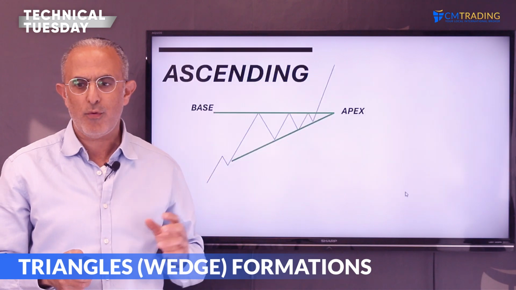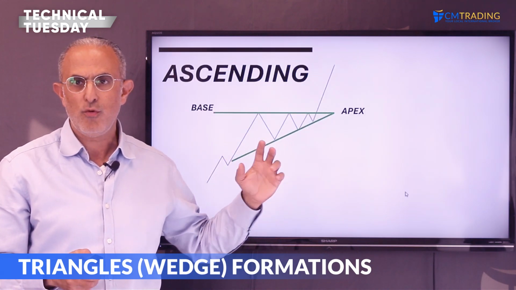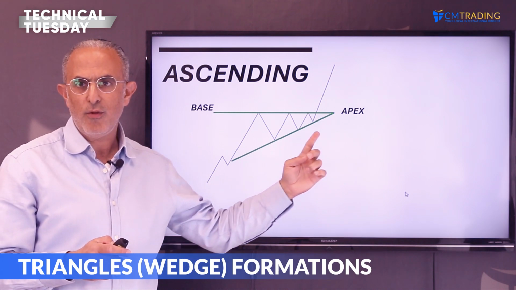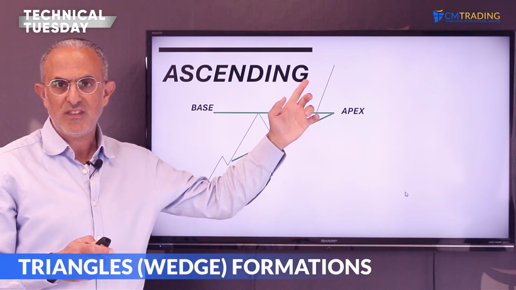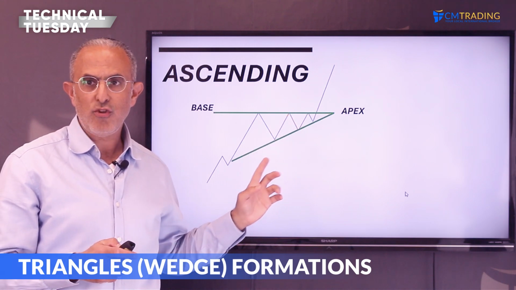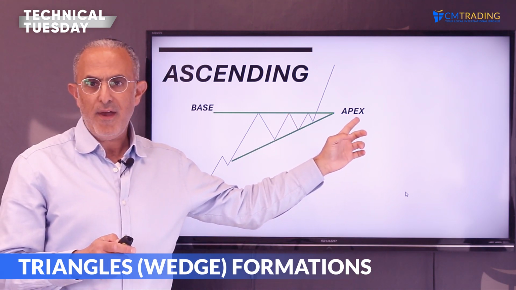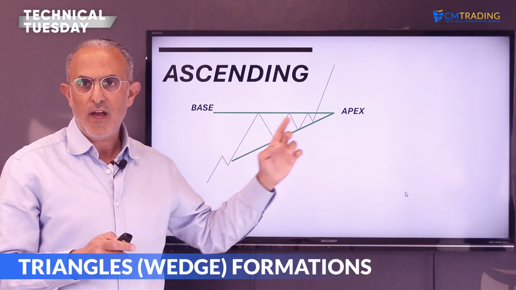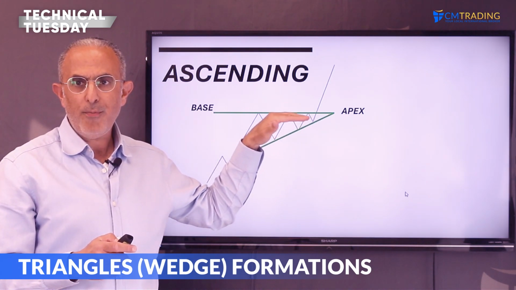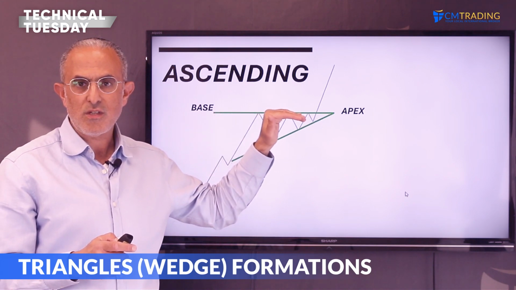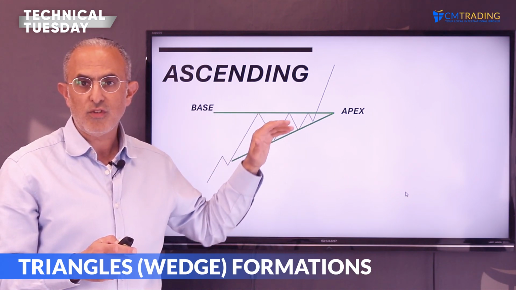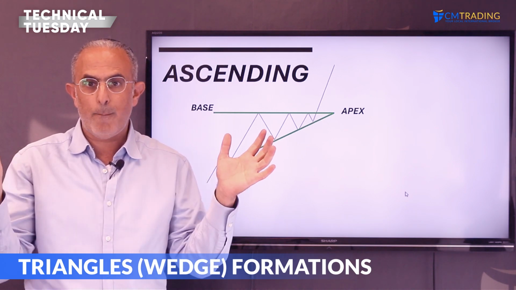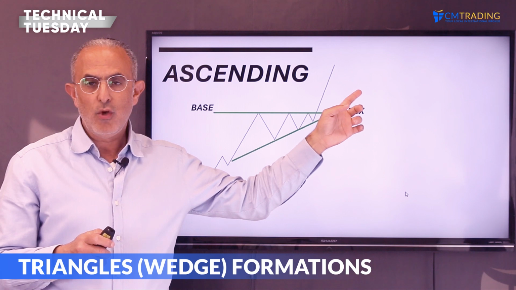All right, so let's start with the ascending triangle. All right, so you've got two parts here. And I want to emphasize the fact that you are making higher lows on the bottom. Okay, you're coming in from the bottom, so you're ascending, you're trending upwards, and you're making higher lows. Now there's an apex and a base, okay, which basically states that you're setting yourself up where you're not breaking out any higher, you're setting up a resistance, okay, but you're making higher lows. So it's like a coiling. It's like when you take something and you coil it together and then it just, boom, expands. And that's what happens when it breaks out, all right?